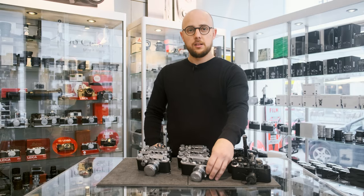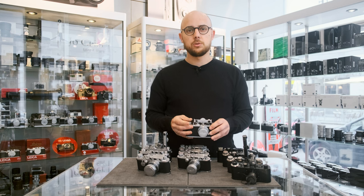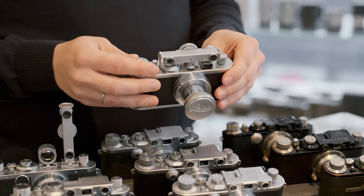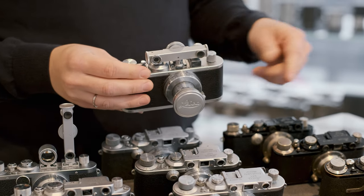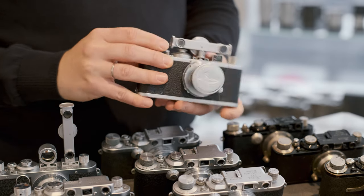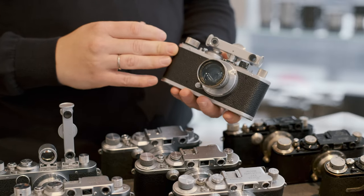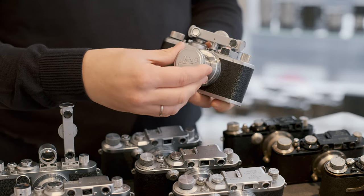A bit previously, also in 1932, Leica introduced a reduced camera model with detachable rangefinder, which was called the Leica Standard and was less complicated than the Leica 2 and Leica 3, but already with the interchangeable lens. This one comes with a Summar F2 5cm or 50mm lens.